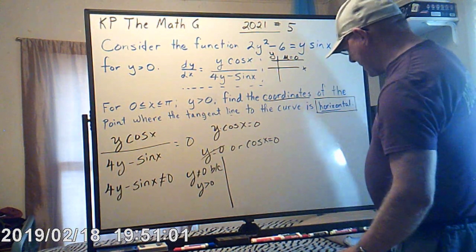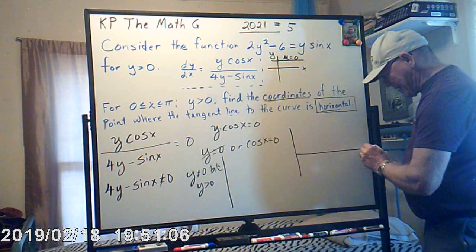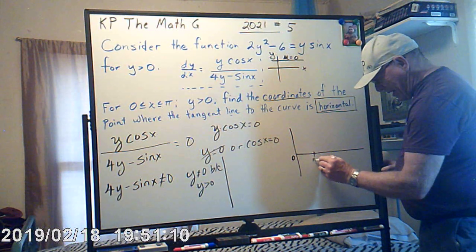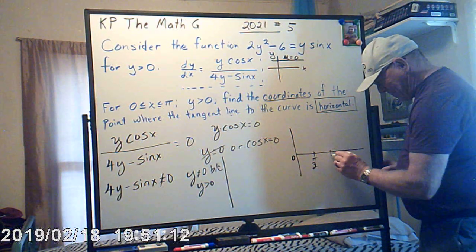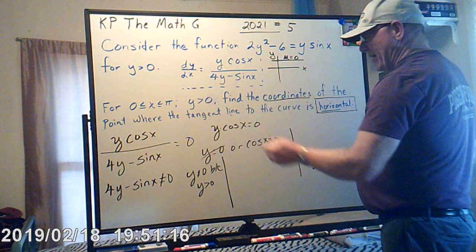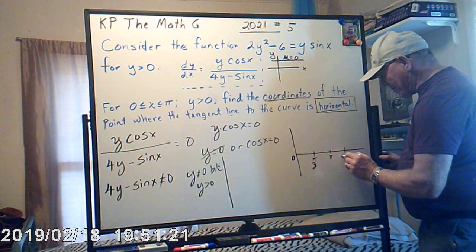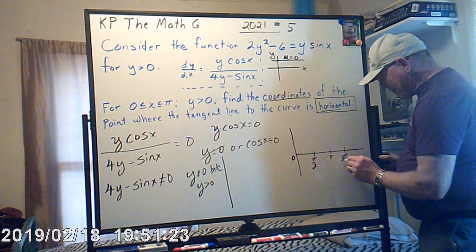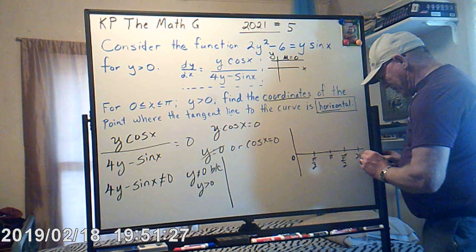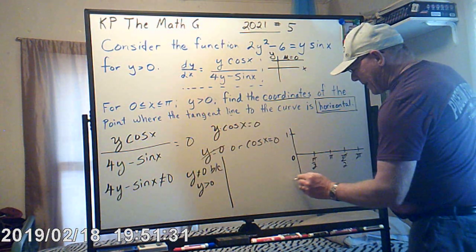Let me move over just a little bit and draw a quick picture of cosine. Now remember, here's 0, pi over 2, pi, and really that's all we need to concern ourselves with here. I'm going to keep going though, 3 pi over 2, and I'm going to do this for a purpose, and of course you can go all the way out to 2 pi. But the cosine, here's 1, here's negative 1.